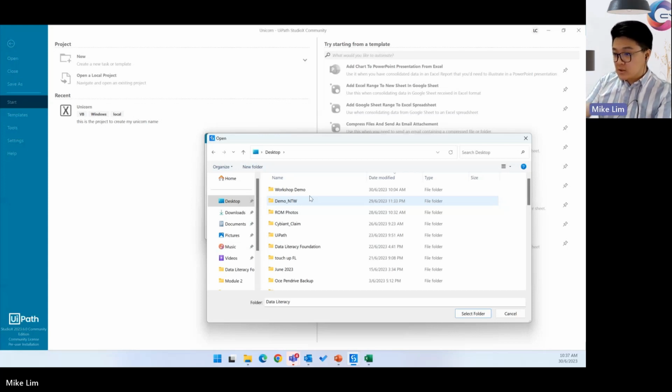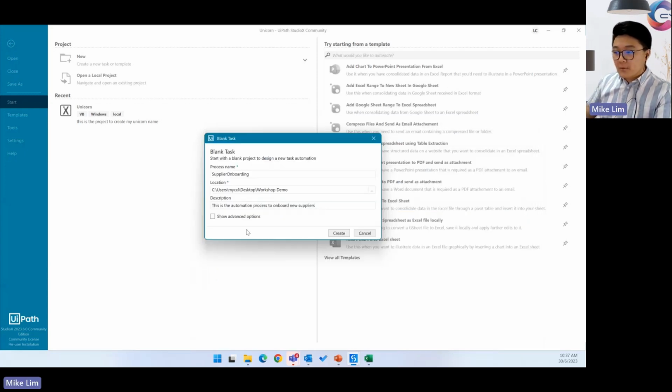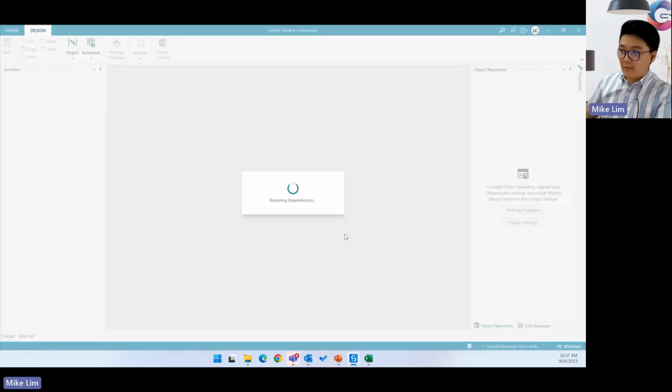This is the automation process to onboard new suppliers. So you can give a description to describe what this project is about. Once it is done, I just click create. So it will create a brand new project again.